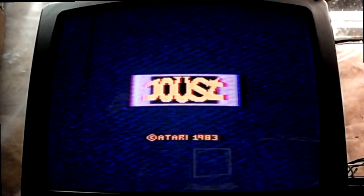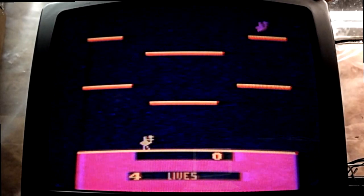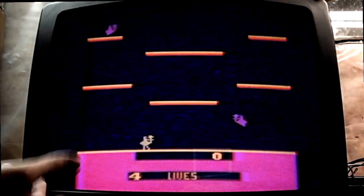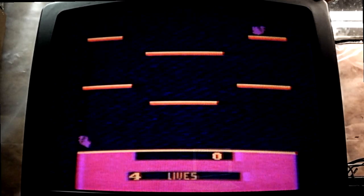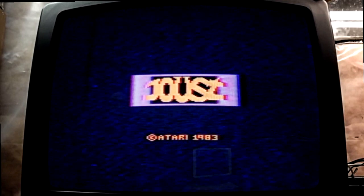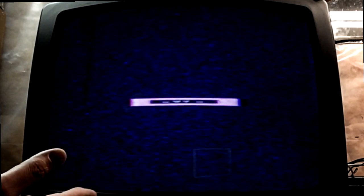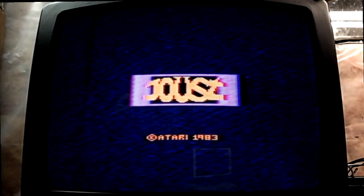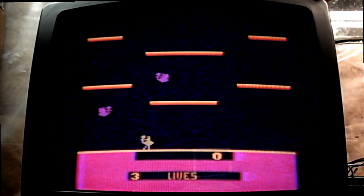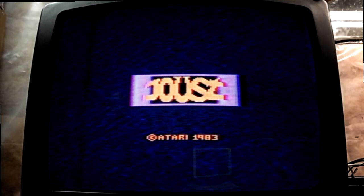Okay, let's first start off with Joust on the Atari 2600. Now, I have played this game before. It's one of my favorites to play on this system because it's so well done. 1983, that was the quote-unquote North American video game crash. But right off the bat, you could tell that the graphics are well done on this. And even just this title screen, you don't get that in a lot of 2600 games, especially some of the earlier ones. There was no title screen. It was literally just the game. It would just pop up and then you just start playing.